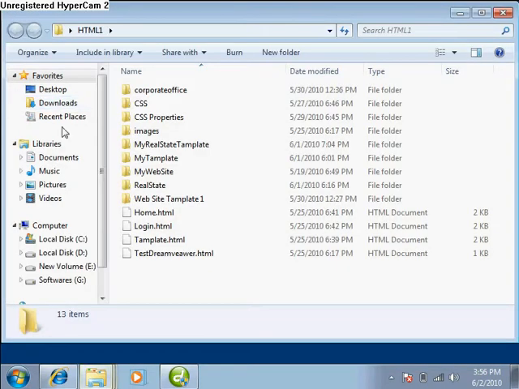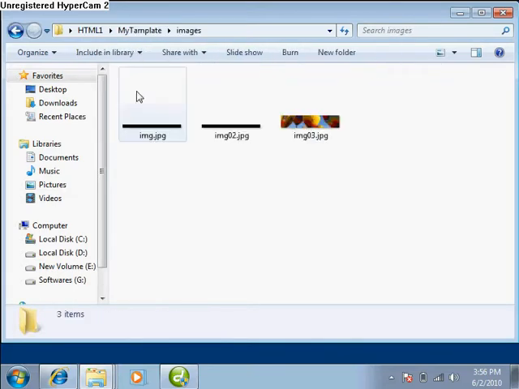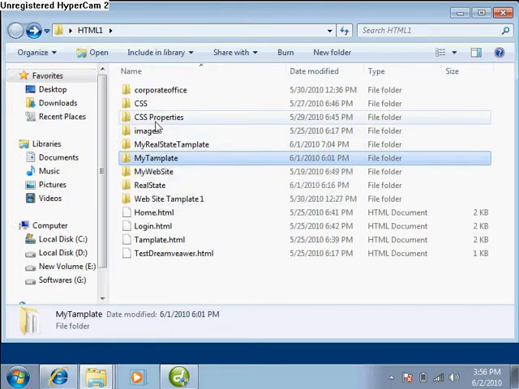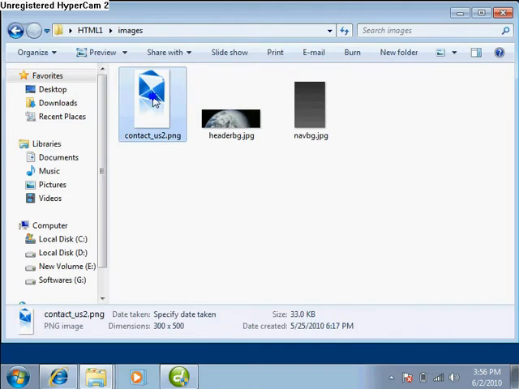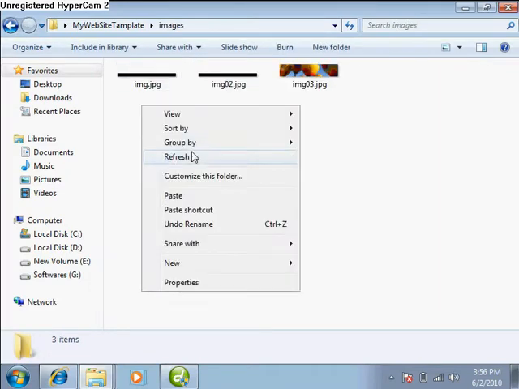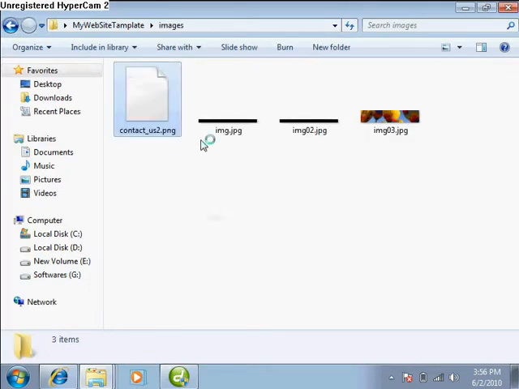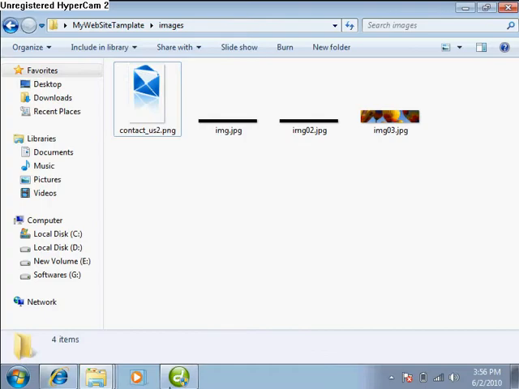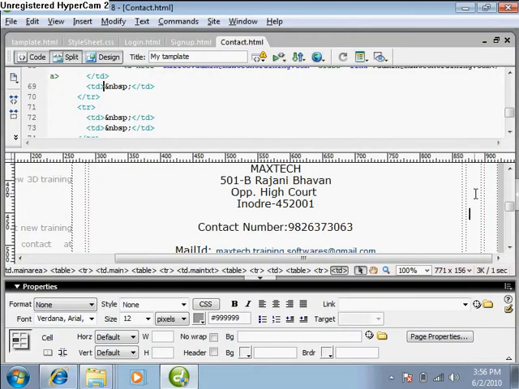Perhaps I have some image like my template images. No, there is no. Just go to the, here is, we have a contact us image. So I go to my website template and copy this image into this folder, or we can directly add this image to this place.